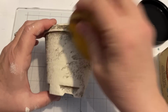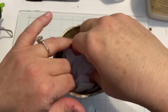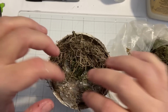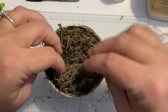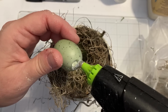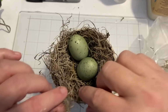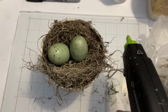And then to fill in inside, I just wadded up a little piece of tissue paper and placed it in there. And I already had out my Spanish moss. So we're going to make a little nest. And if you want, you can kind of glue that in places too. And then I'm going to add 2 sweet little eggs. They're waiting to be born. And there they are, a set of twins. And I'm just kind of securing things.